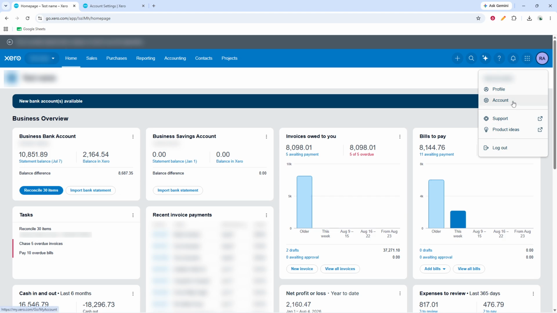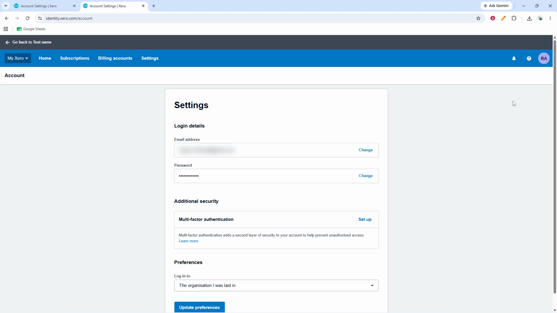This takes you to the part of your account where your personal account details and login information are managed. After My Xero opens, go to the Settings tab. If the page takes a moment to load, wait until the available account sections appear clearly before continuing. You are looking for the section that contains your login details, since that is where the email address change is handled. Under Login Details, find the entry for your email address.